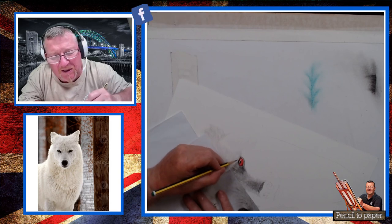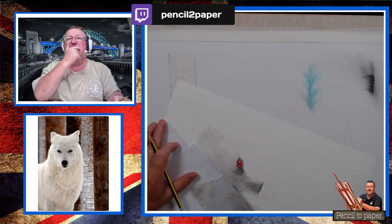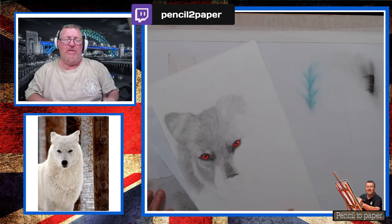So I've got a bit of red. I can't understand where I got red there. But colours must have smudged on it when I come across.